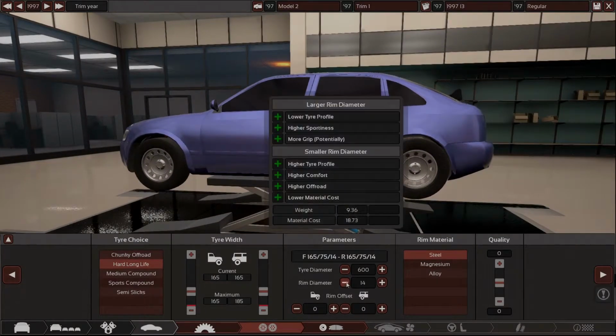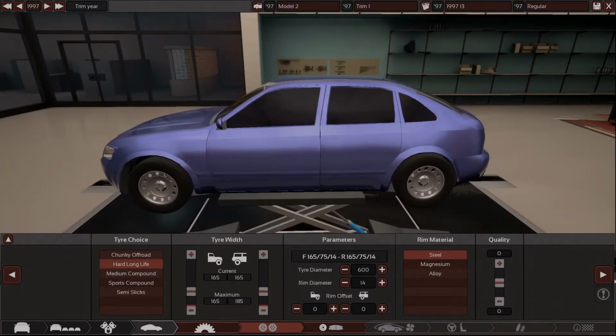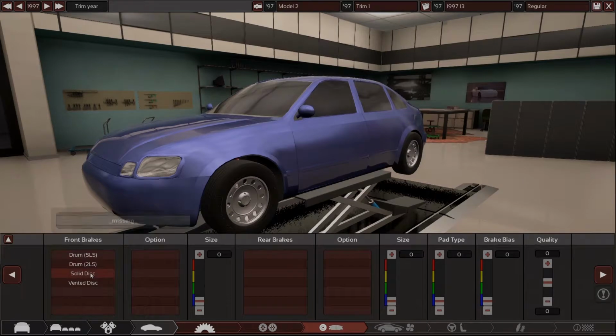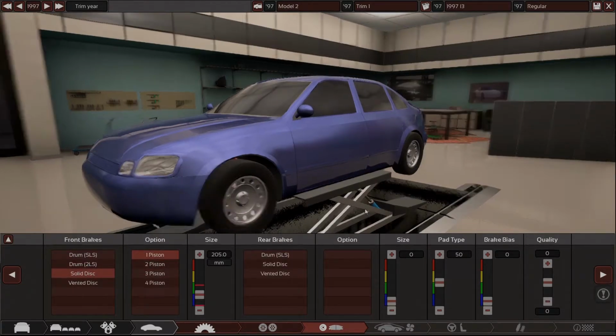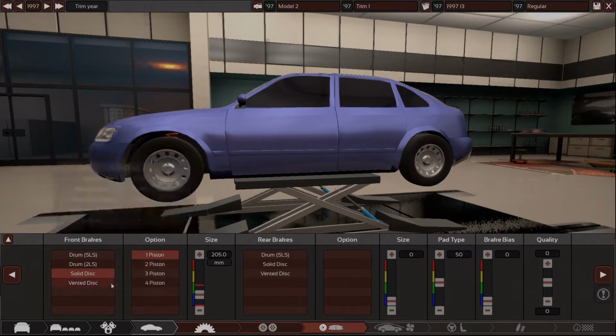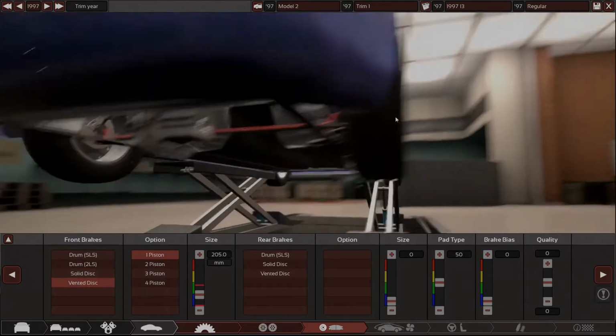We can make these 14 inches for better ride comfort, I feel. Alloy wheels. This is going to be a fairly mid-trim version. And we can go with one piston, solid discs at 205mm. Or we could go with vented discs. What's the price difference? A fair bit. I don't know.